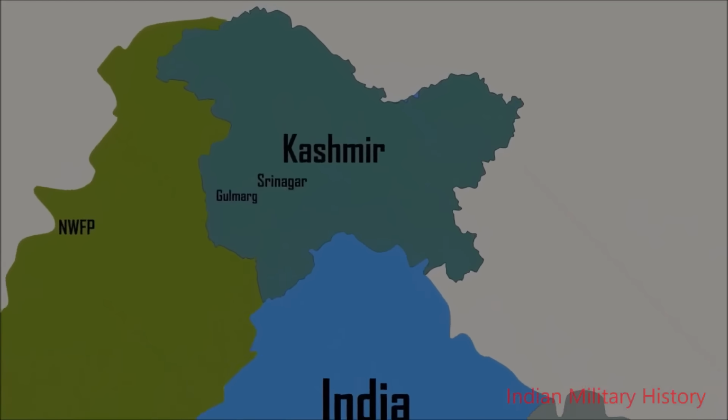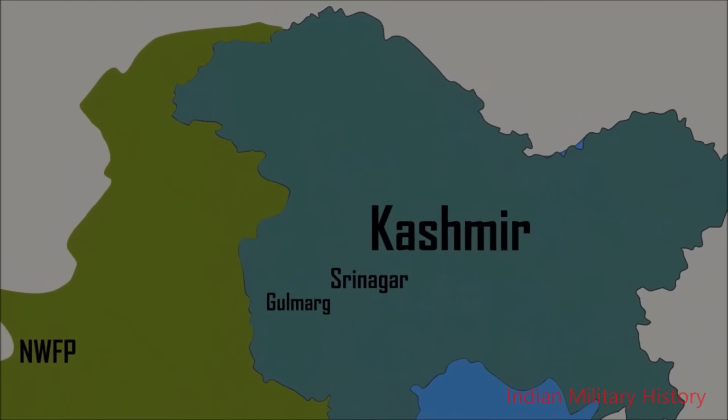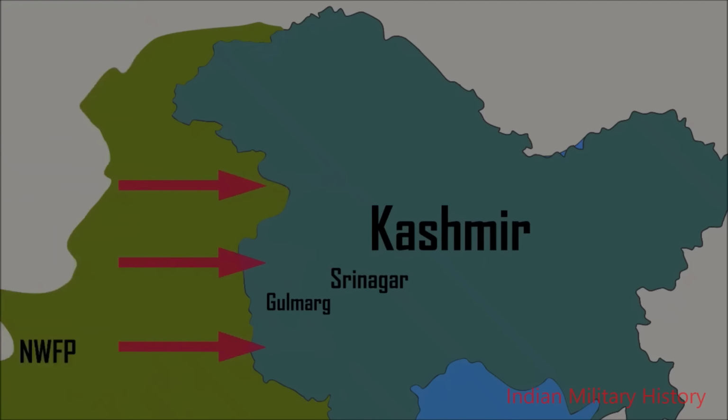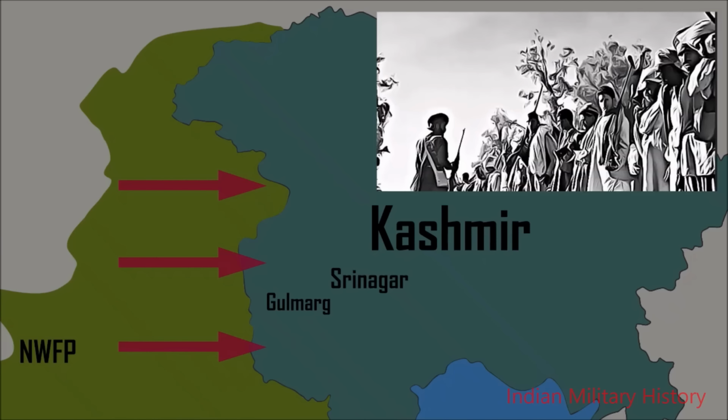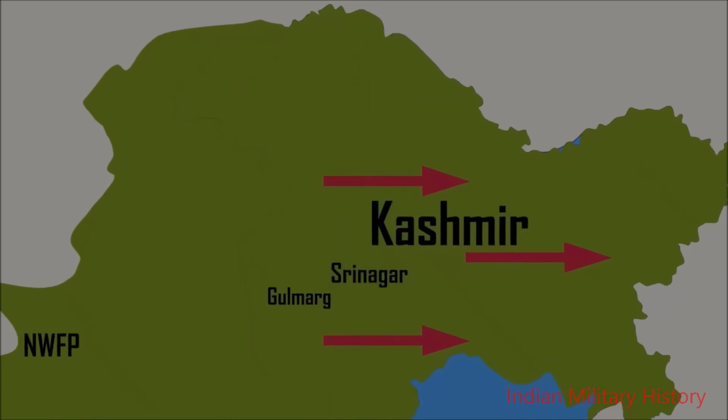Named after the town Gulmarg in current Kashmir of northern India, Operation Gulmarg was the plan created by Pakistani defense and political establishment to invade Kashmir in October of 1947. The prime objective of the operation was to use Pakistani non-state tribal forces to quickly capture the capital of Jammu and Kashmir, Srinagar, and after that, annex the whole state.